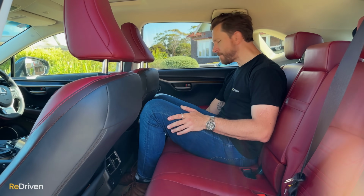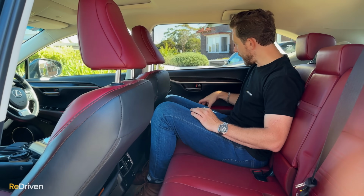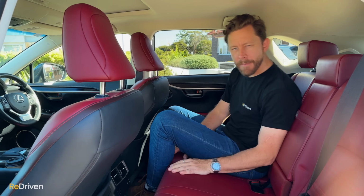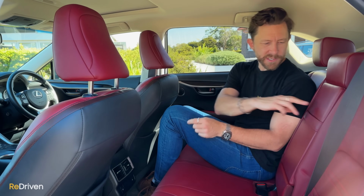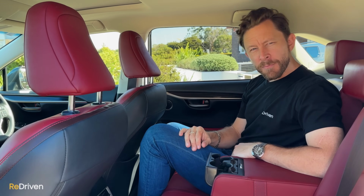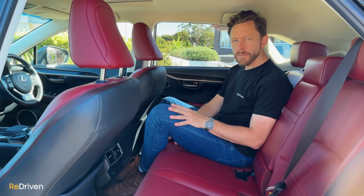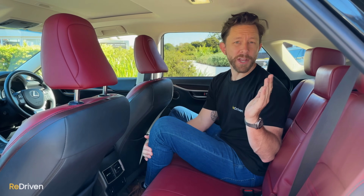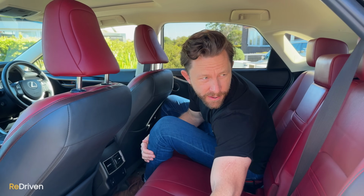Now, practicality in the back seat, like the front, really good. Decent sized door bins, and they're put in a position that you don't need to dislocate your shoulder or your elbow to get stuff out of it. Another little spot for life's filth here, but again, it's also felt lined. You've got a couple of map pockets, you've got your own air vents. This being a sports luxury, you also have heated rear seats, and the pull down armrest has cup holders that come out to present themselves in a slow and premium manner. Look at that, beautiful. Oh, I nearly forgot as well, like most cars in this class, the rear seats can change the angle of the backrest, but on this, they're done with a button rather than a lever.